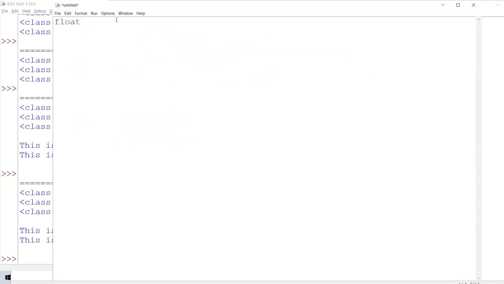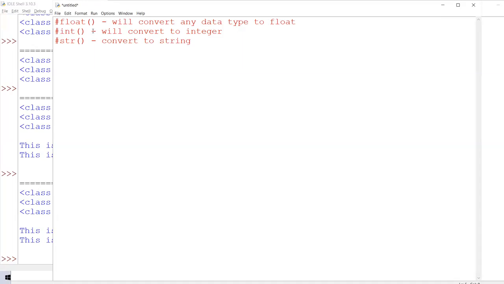We have these functions: float, int, and str. The float function will convert any data type to float, int will convert to integer, and str is going to convert to string.